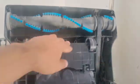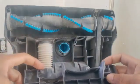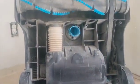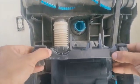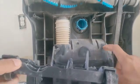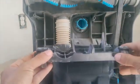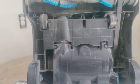So this one, if you're gonna remove it, it has slots right here. So it goes in here, these two. So you just go like this. If it comes off, slide it between these gaps. Right here and right here. So just go like this. There you go. So now everything's all good.